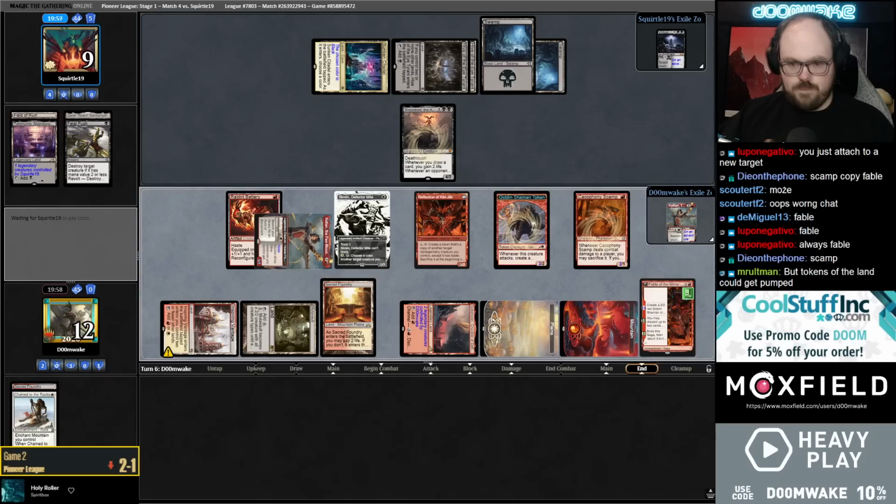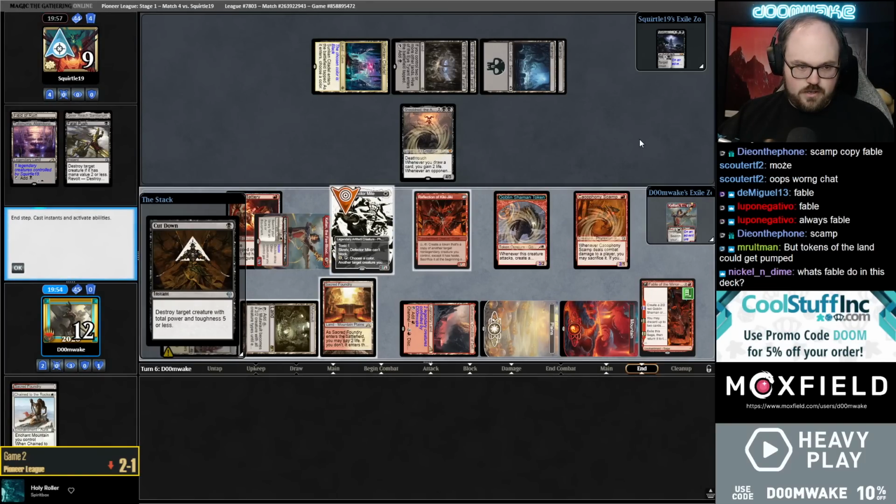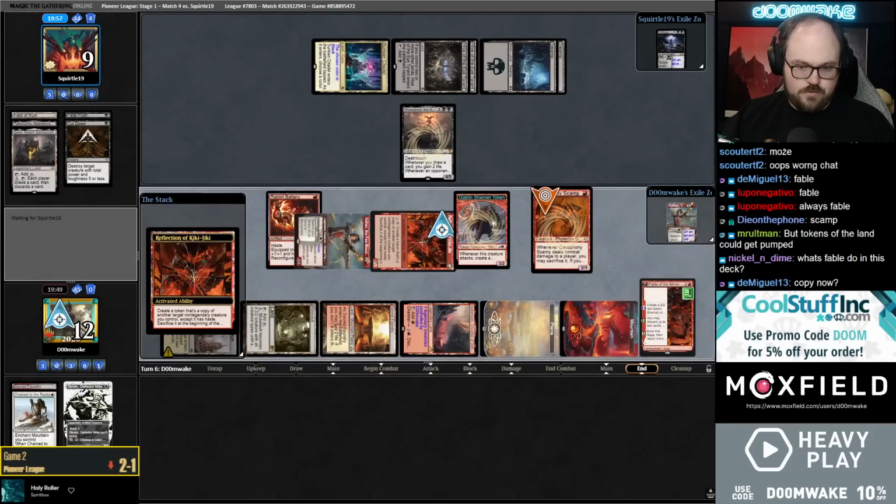Okay. Cut down Skrelv. That is not ideal. I'm going to copy Scamp now while they're tapped out.